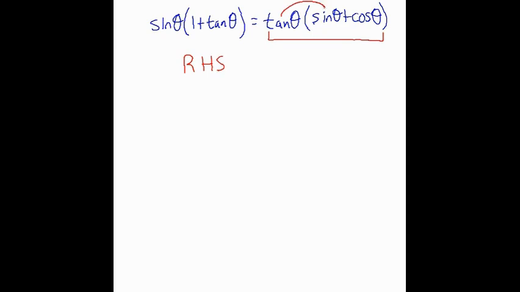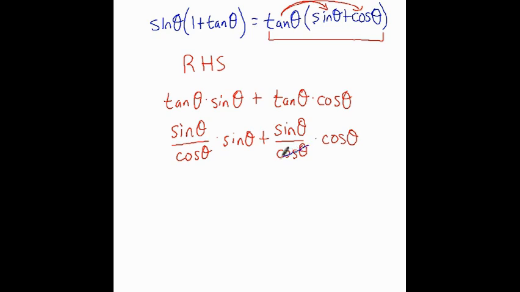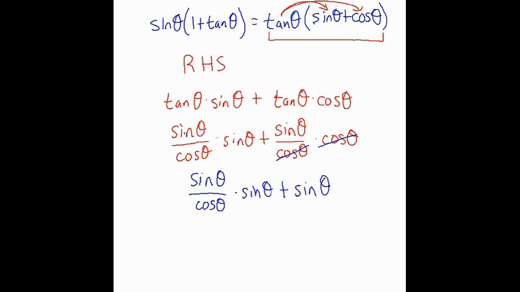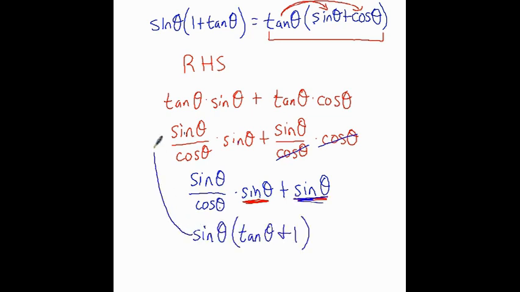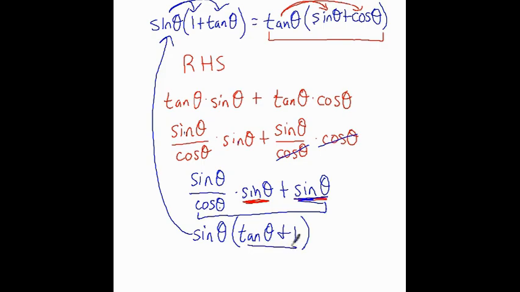So let's go ahead, I'm going to distribute this tangent. Okay, so we get this to cancel out right here. Now, I'm not going to compute this, and I'll show you why. So here's a little trick you can do. If you notice that they have something in common, we can take out that something in common. We're factoring it, so I get, and if you see, we have the same thing as our left-hand side. You could have also distributed this sine theta, and notice we would have gotten something similar to what we have here, and that would have been okay. And remember, addition is commutative, so this is the same as this.